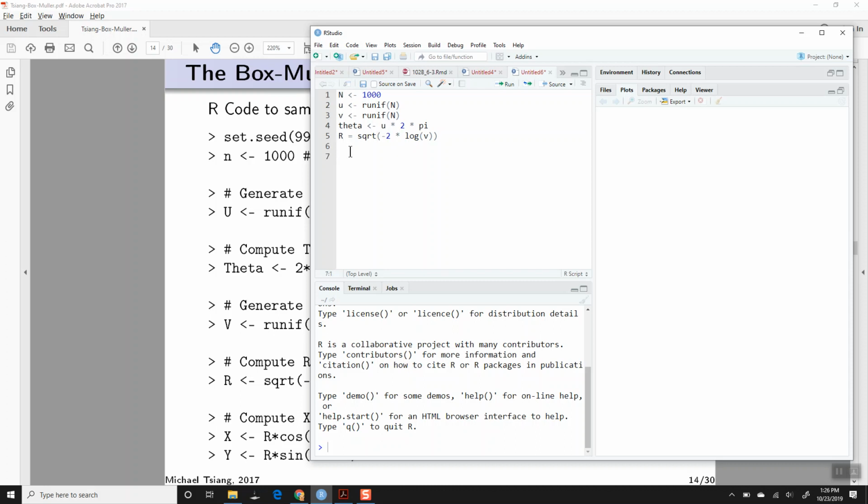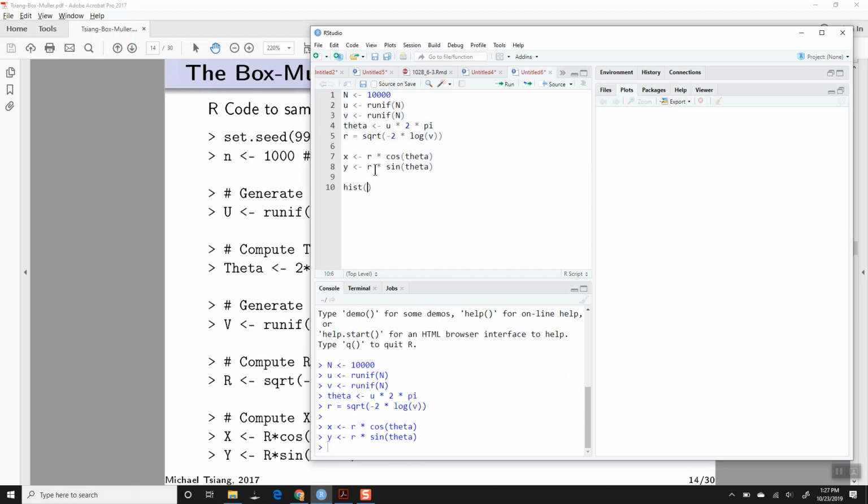And then we'll say x is going to be r times sine of theta. Whoops, I should use just a little r here. R times sine of theta, and y will be, or I guess it should be cosine theta. It doesn't really matter, okay? Here, I'll just do, let's do like 10,000 of these things.